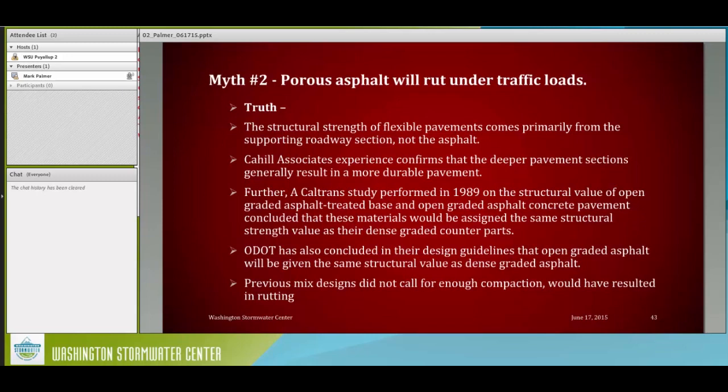One of the things we've been doing incorrectly in the past on a lot of porous pavement mixes is we've not been calling for enough compaction. We've been telling people don't vibratory roll it, only roll it two or three times. Well, that was over concern on trying to keep the porous asphalt permeable, when actually we should have been worried more about keeping it durable. And by doing the compaction to the 80 to 85%, we're getting it where it needed to be. It's got the rock and the asphalt pushed together as far as it can while still being porous, which will keep it in a more durable configuration and prevent that rutting from happening.